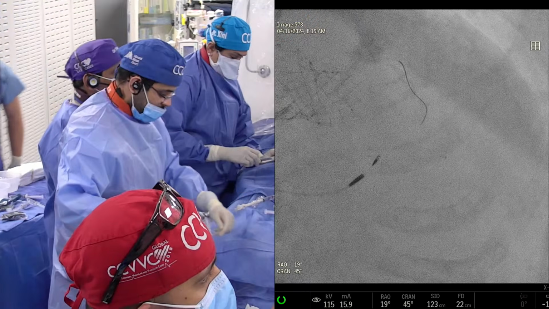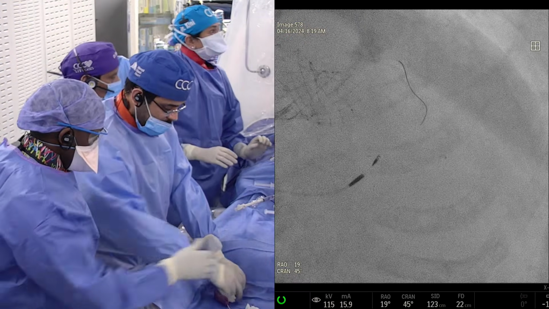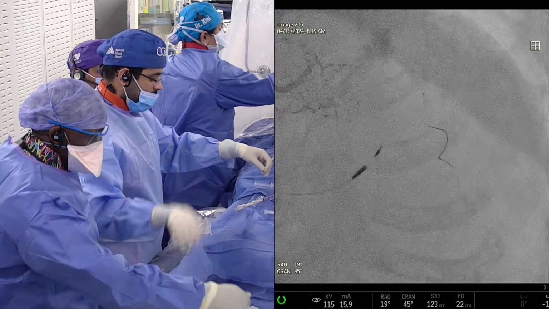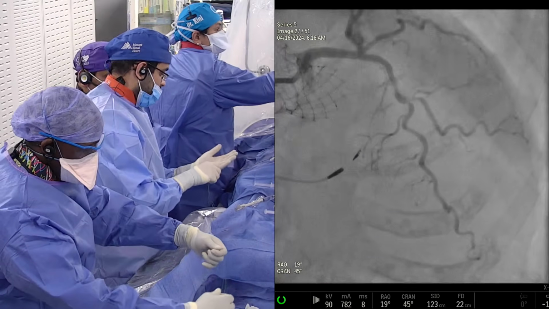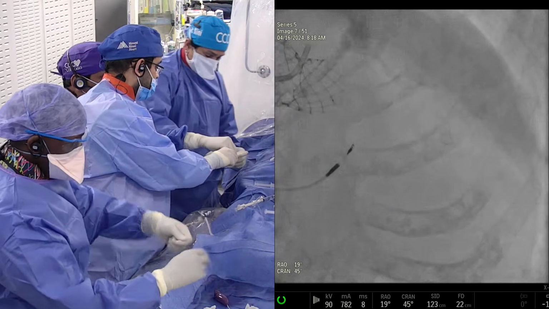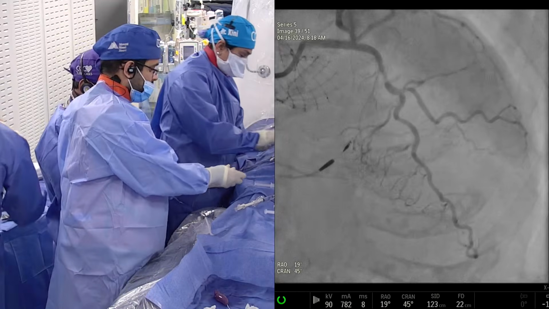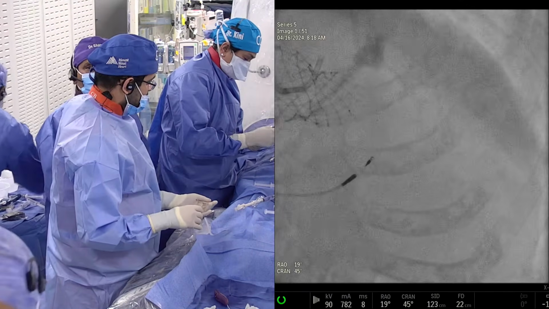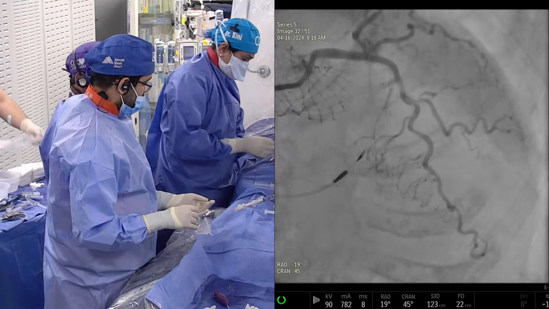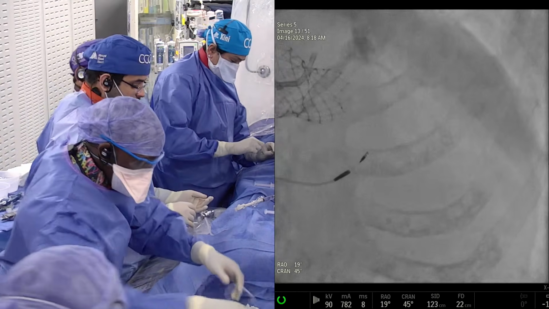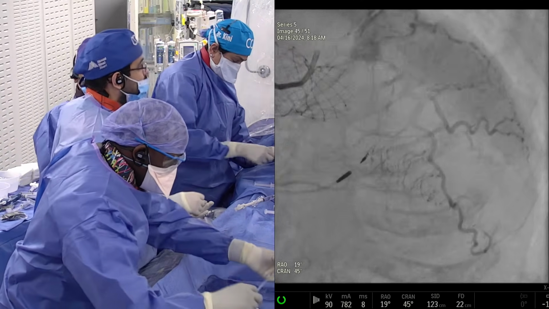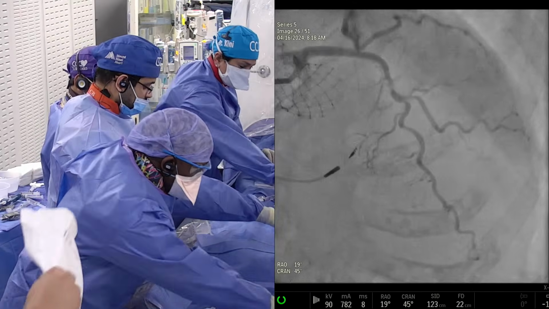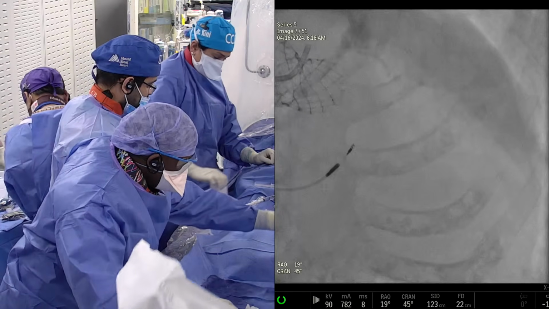Let's bring the rotor, 1.5 bar or 1.75? I would go 1.5. Yeah, 1.5 is good, because if need be, it can be done with the cutting balloon or followed by IVL. So, a combination of rotablation. I would say that rarely do you need to go to a bigger bar nowadays. Anytime you're thinking 1.5 or 1.75, go to the smaller one, 1.5, because if you need to, you can add on with the IVL.